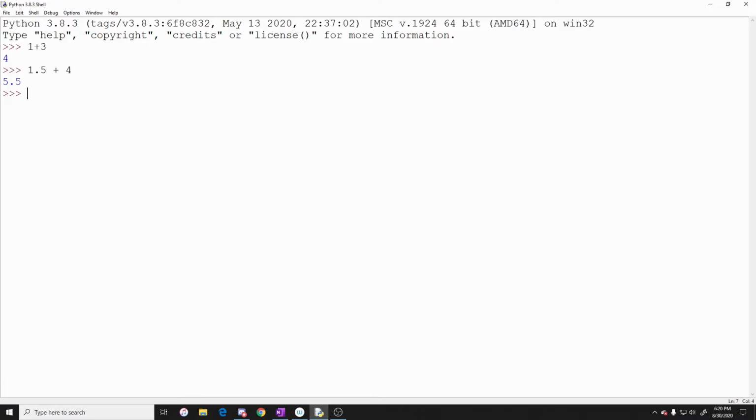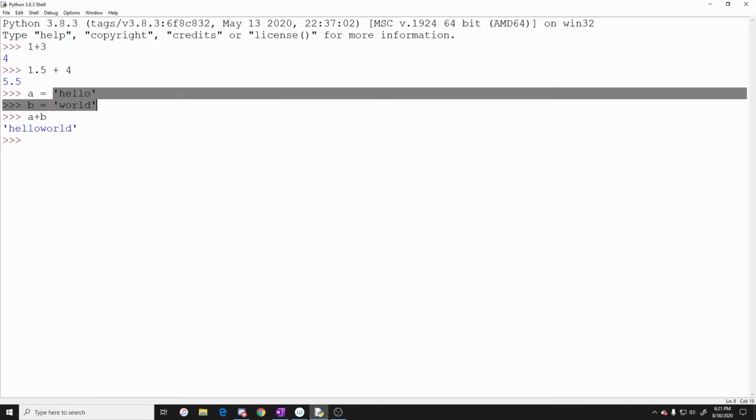Now, a cool part of Python is that it does support string concatenation, which is basically the addition of two strings, and list concatenation or addition. So I'm going to go ahead and show you that. Basically, we have a string called A, which is hello, and then we have a string B, which is going to be world. We can add these two strings by using the addition operator to give us hello world. Basically, all Python does is slap these two strings together.